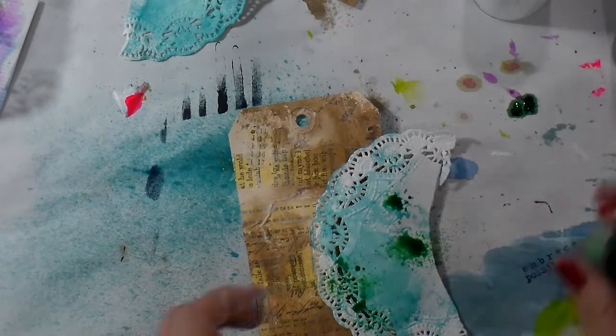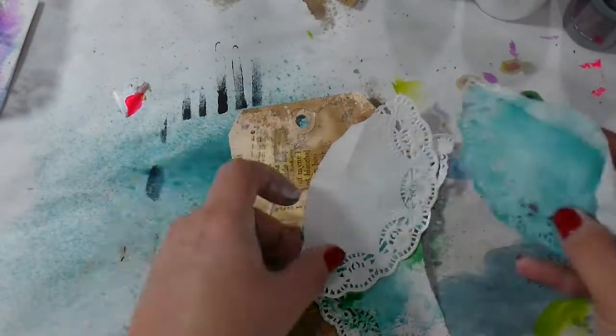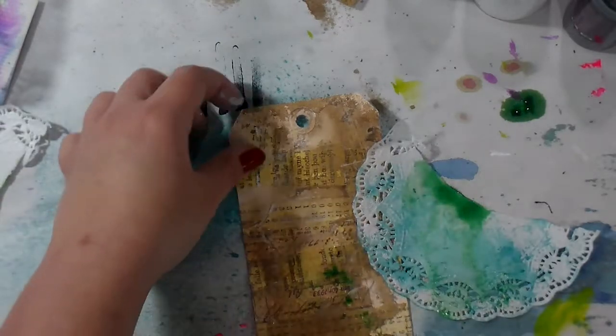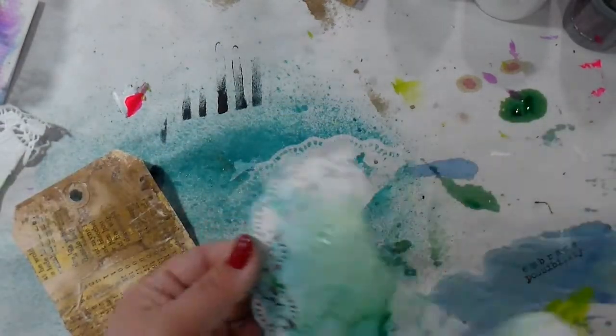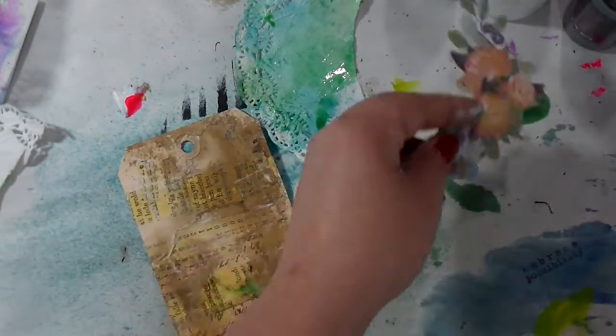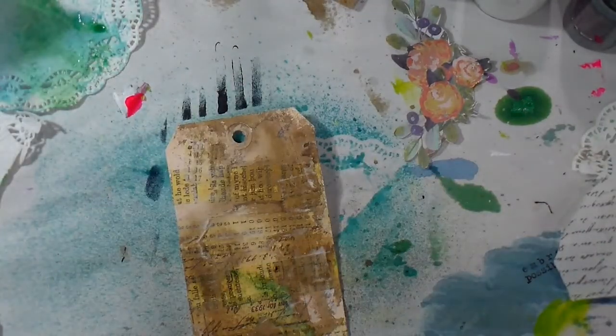And then I thought maybe if I went in with some of the green, that would give it the extra little pop that it needed. But you'll see, I decided against it. It just really wasn't doing it for me. And that's part of it, right?